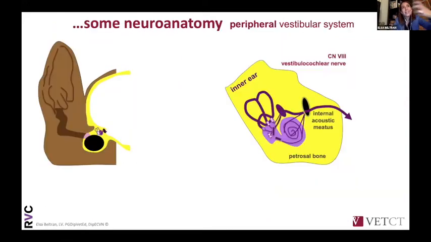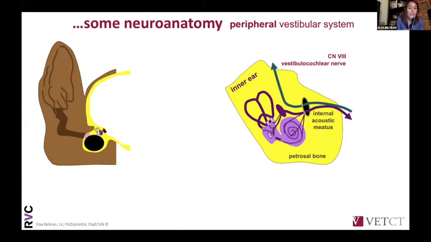So which are the clinical signs? We will see now that we cannot rely just on clinical signs associated with the vestibular system. If you just rely on vestibular signs, you will not be able to differentiate between central and peripheral. We will see that there is the vertical nystagmus, but I will not rely just on that, and we will talk about that later. So it's important to know the neuroanatomy, which other structures are very close to the inner ear. Another one that also uses the internal acoustic meatus is the facial nerve. So the facial nerve exits the cranial cavity through the same foramen, the internal acoustic meatus.